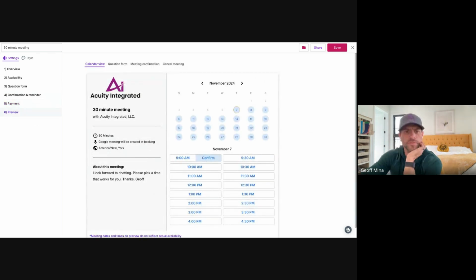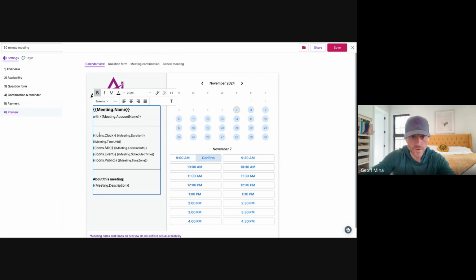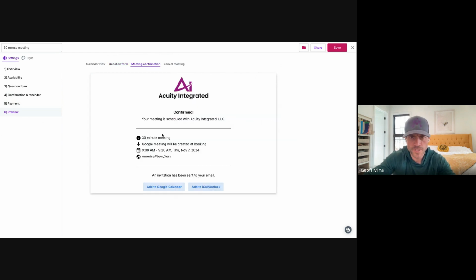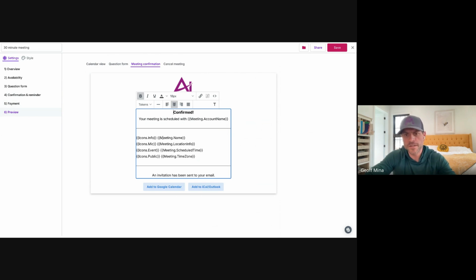And then in the preview form, this is where you can really customize the content. And so all of these are tokens. So you can click into all these text areas and you can fully customize what's in the left bar on the form, meeting confirmation. So not only does this provide good functionality for customizing what you want to show, but if you need a meeting scheduler in a different language, you can fully change out everything that's English to whatever language you need it displayed in.